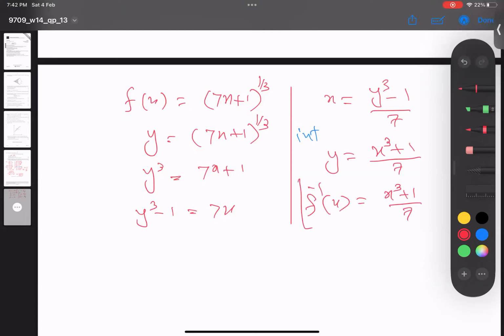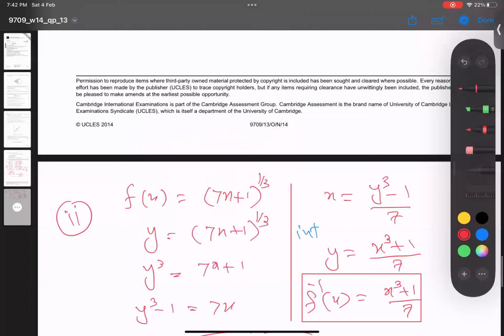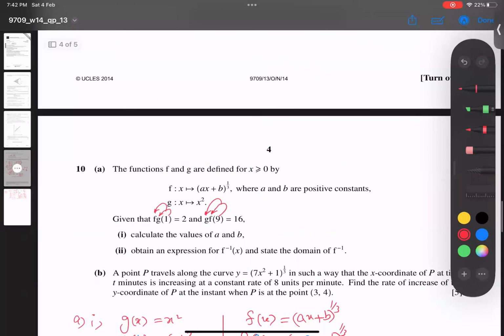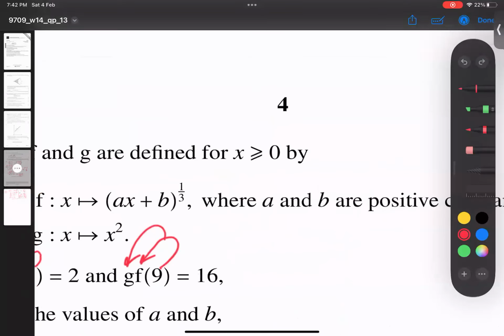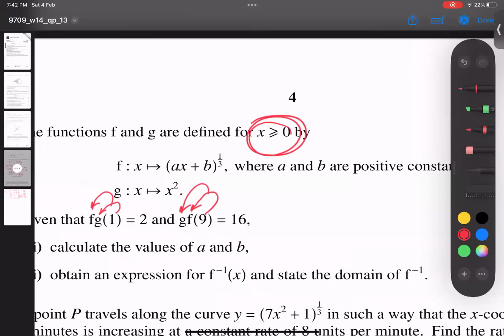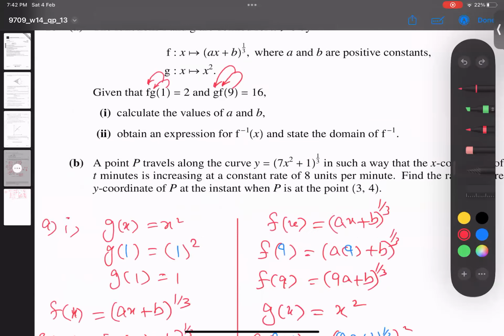Alhamdulillah Rabbil Alameen, that part is completely over. So let's talk about what he asks. In the A2 part, he's asking for the domain of f inverse. And what is called the domain? Look at here, this is called the domain of the function. The domain of the function is x is bigger than 0.